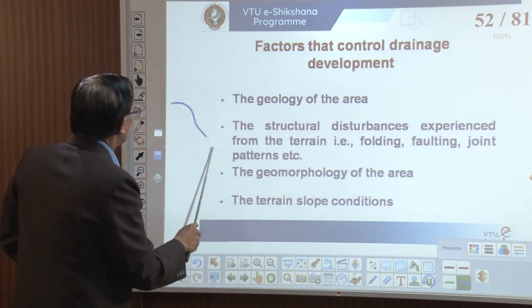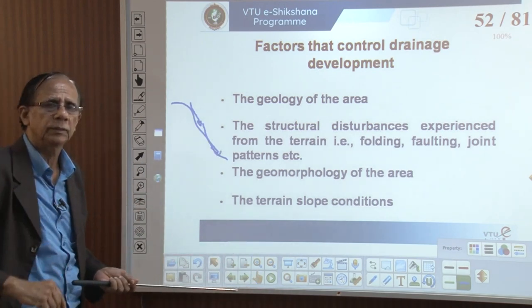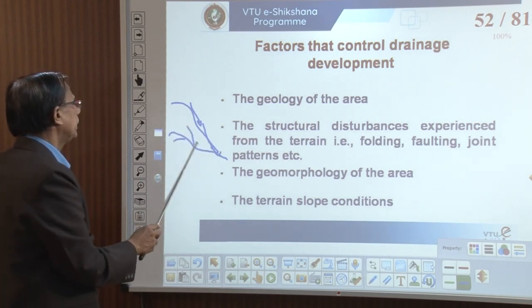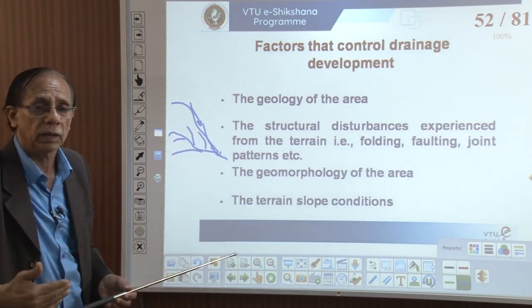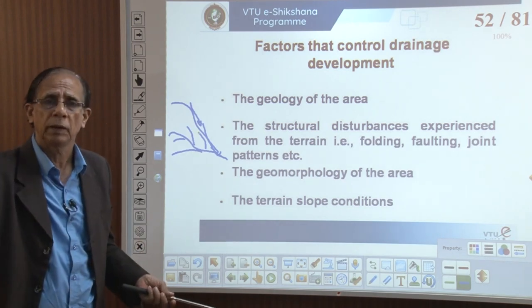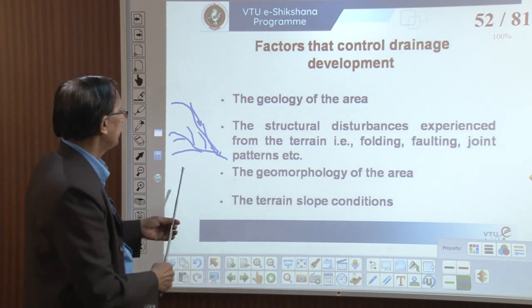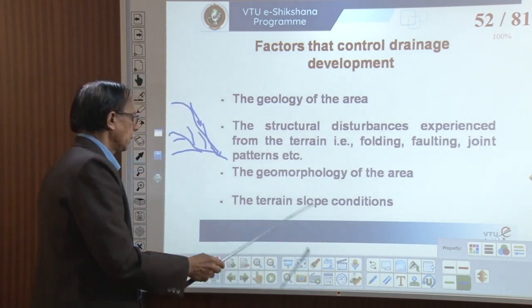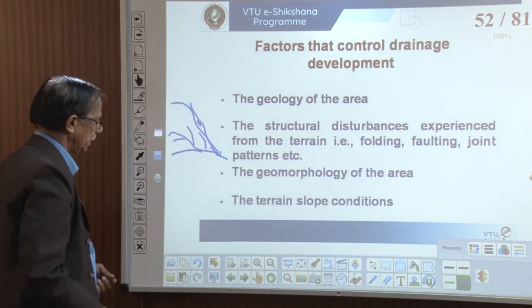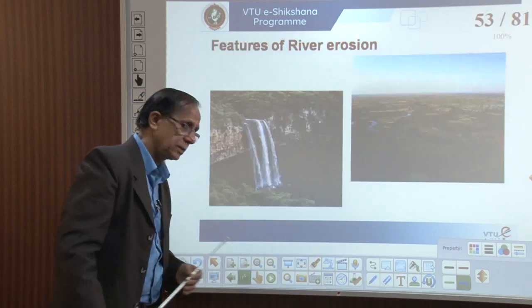If a terrain itself is very steep in gradient, they do not have time to develop their own number of valleys. They simply drained out. If a terrain is flatter, to discharge more water, they need more tributaries. More channels are carved if it is a little gentle, because of high rainfall, they have to drain out the water. Existing drainage system is not adequate, means river has to carve additional valleys. Therefore, we have high drainage density or frequency. Means topography is another factor. The terrain slope condition, just now we have mentioned like that. Therefore, ultimately these together determine the kind of drainage system, and that is an important parameter.